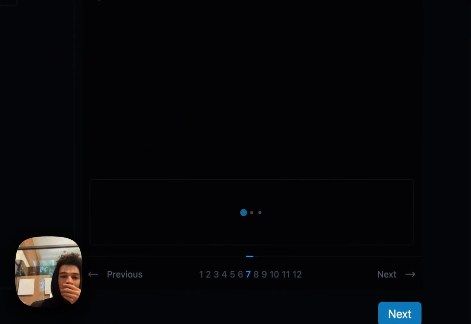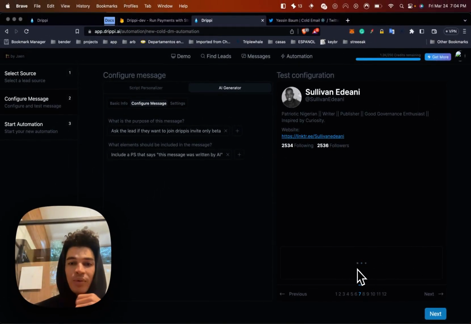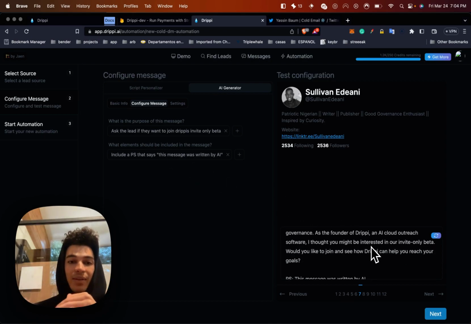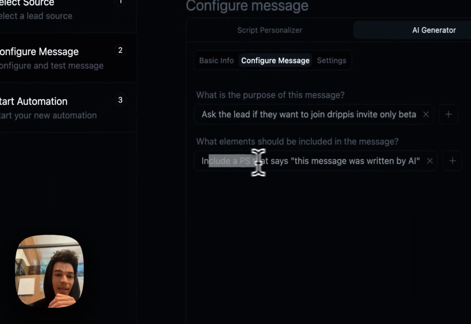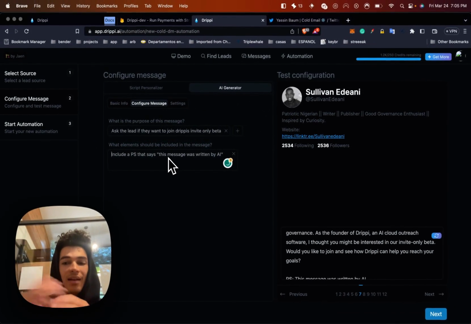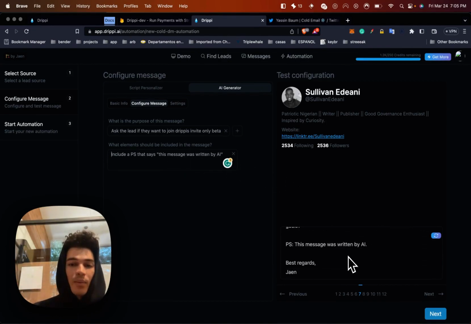Once I get a couple things in there, I usually will just go through and generate a few messages and see what it does that I like and what it does that I don't like. And you can also, in both of these, do the opposite of saying include. So if you say do not include X, Y, Z, whatever, then it will not include that, or it shouldn't include that.